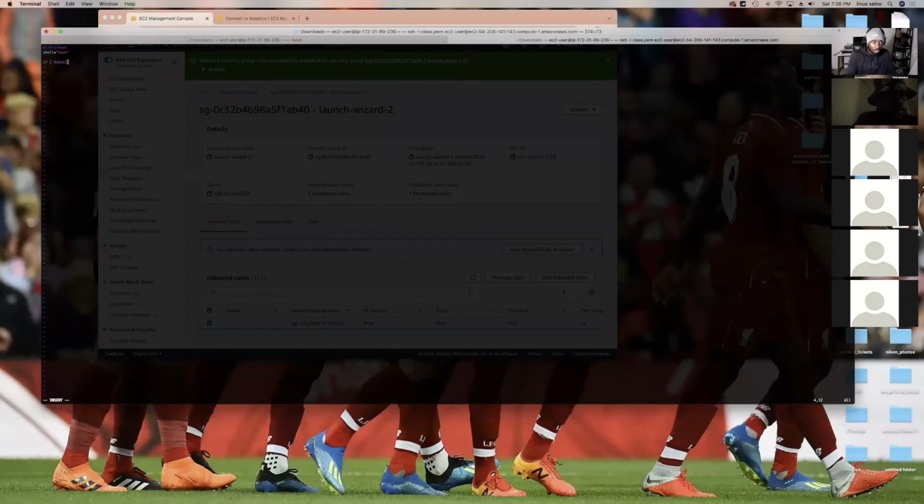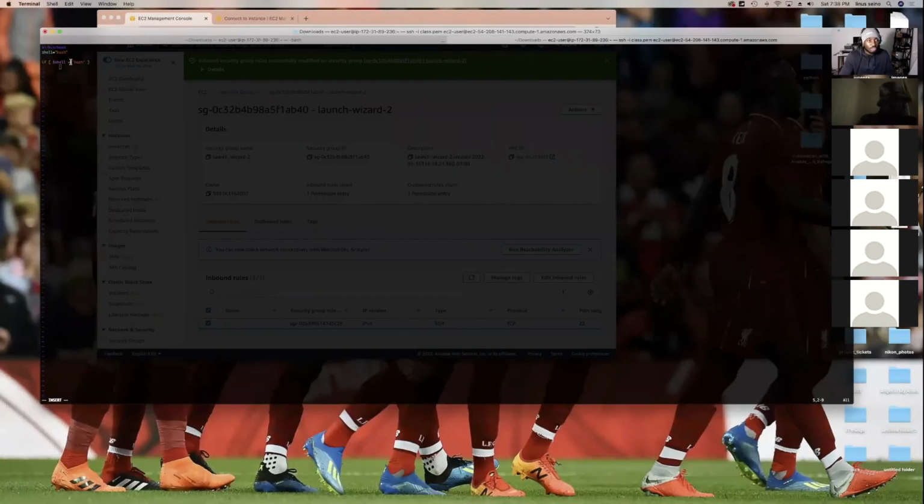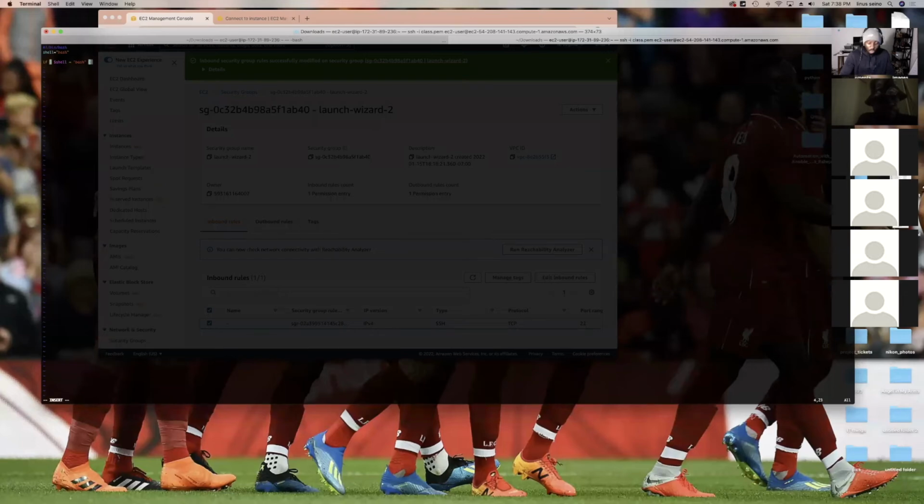If $shell is equal to bash, which it is, as we can see on the screen. If this is equal to bash, right? Then I want you to run this command, run this command, run this command. And here we're just gonna, then I want you to echo. So we're just gonna echo. And I'll go back and I'll make it false, and we'll see what it's going to tell us.